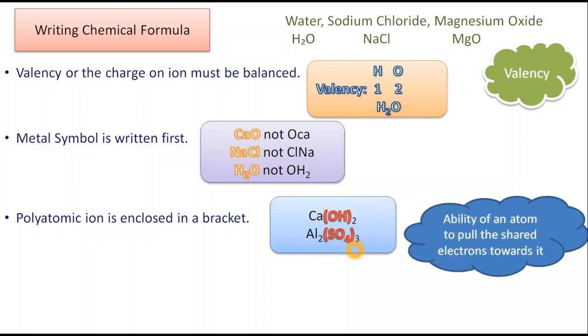Now the next thing to discuss about molecular compounds, for that purpose you need to know about the electronegativity of an element. Now, what is electronegativity? It is the ability of an atom to pull, to attract the shared electrons of a bond towards it. And you know that non-metals are electronegative because they have the ability to attract the electrons towards themselves. So basically non-metals are electronegative.